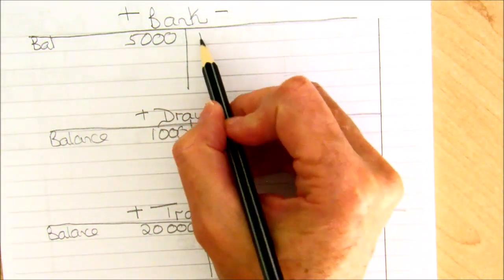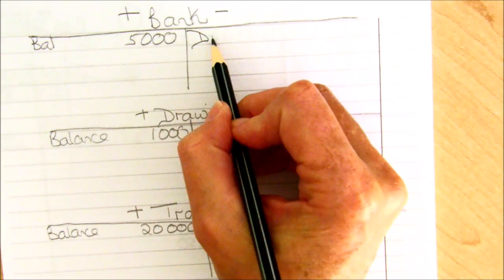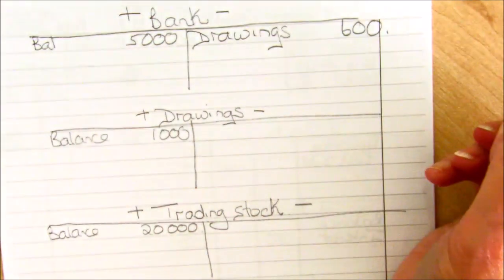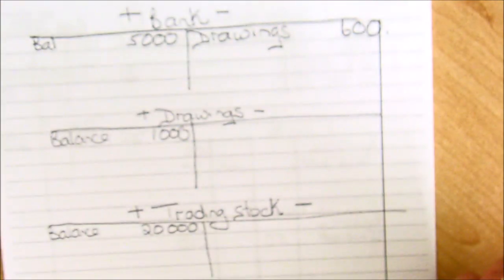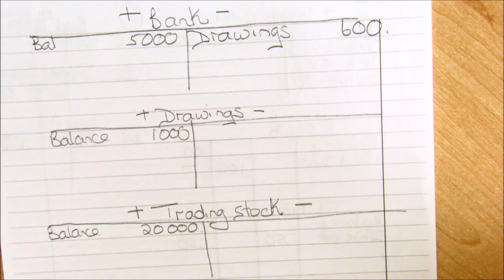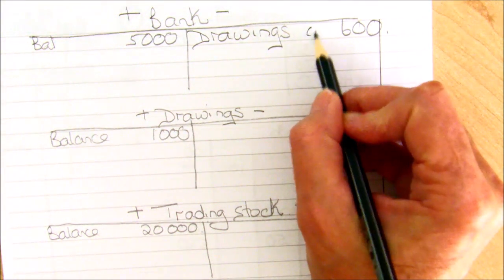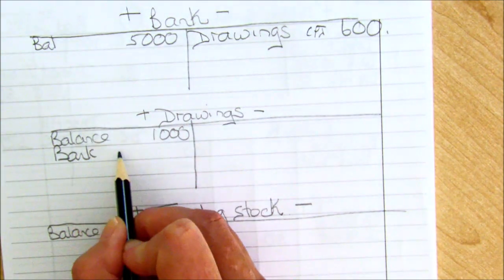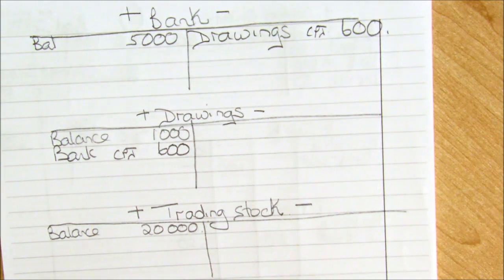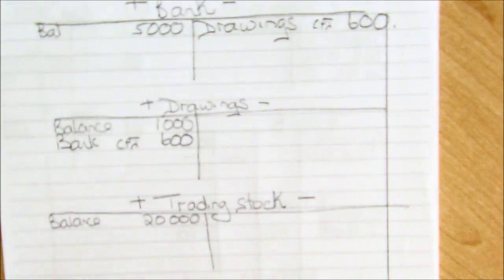Well, obviously your bank would be going down. The bank is paying out money. So what journal would that fit into? And obviously the answer is it would fit into your cash payments journal, because there is money going out of the business. The business is paying money, and so it would be in your cash payments journal. And so you would have in your drawings account, bank, CPJ, 600 Rand. Right, now that's an old entry, and I'm not going over it any further because you've done it before.